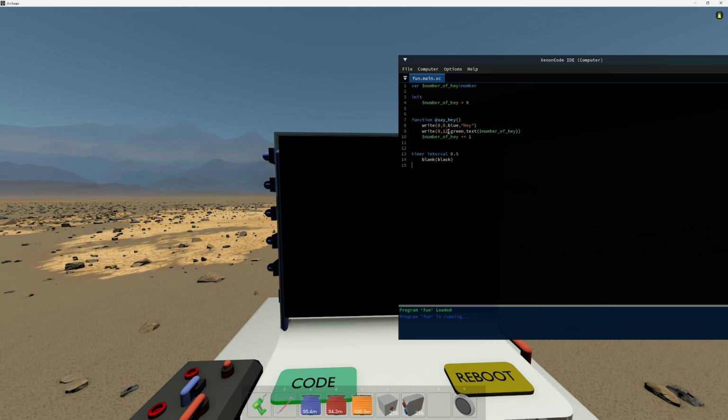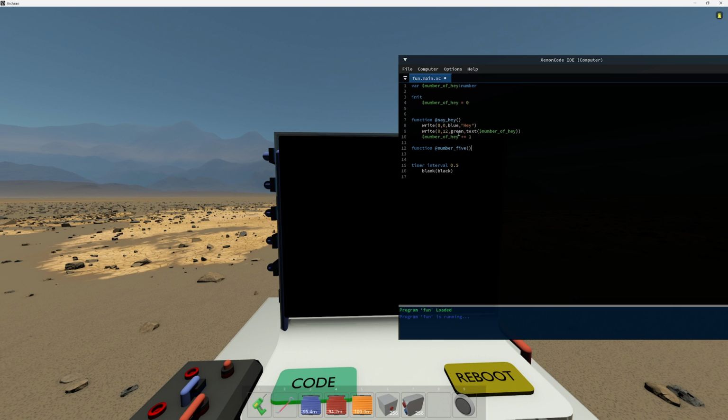But what we can also do with functions is we can return values back to the user. Let's say that for some reason I had some kind of constant I didn't want to store in a variable, which would be kind of silly. But again, for the purposes of demonstration, we'll go ahead and create a new function called number5. And this function is going to do something a little different. It's going to send a number back.